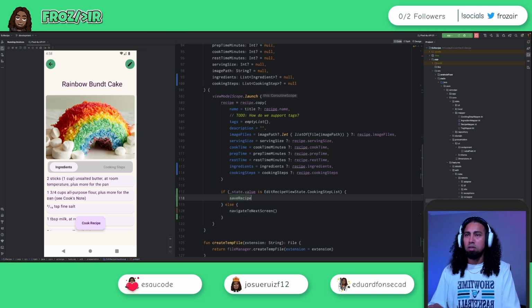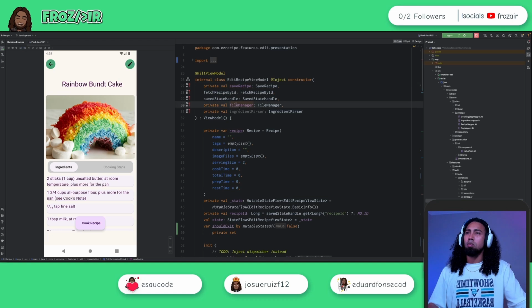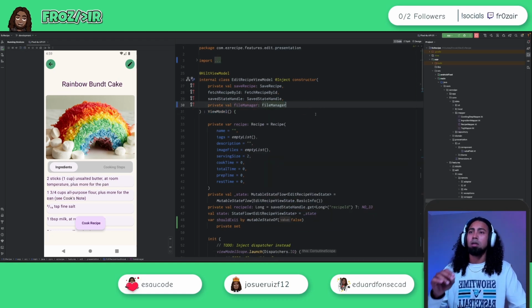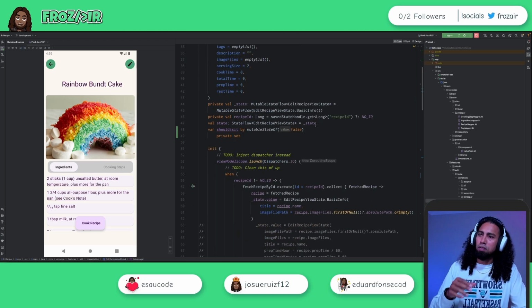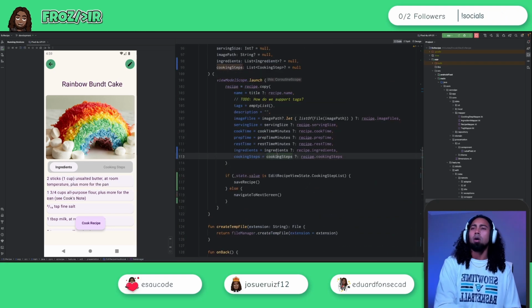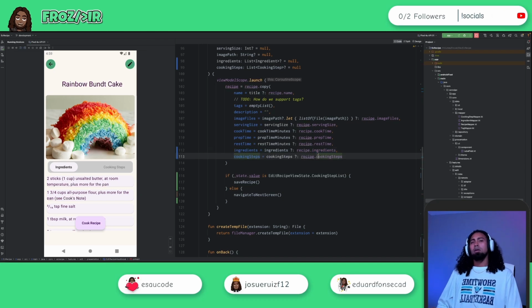So it says save recipe, like that. Dope. We're not even using this, so let's just drop it. Unless we need the ingredients parser, which we might need in the future. Hold on, how are we saving the cooking steps actually? Oh, we're saving it right here like this. Okay. I think that's okay.